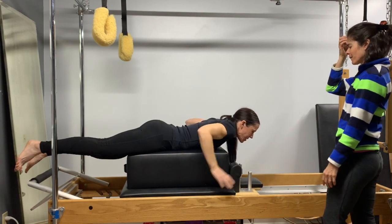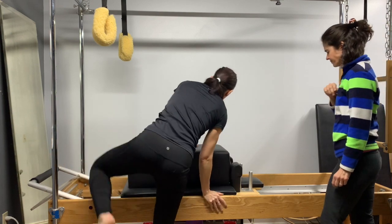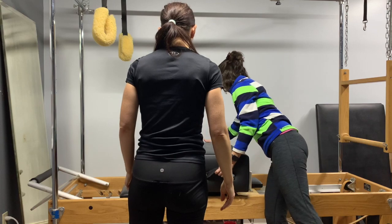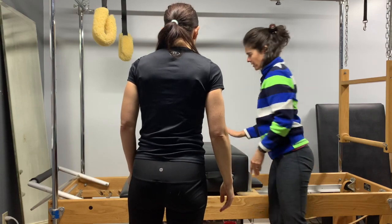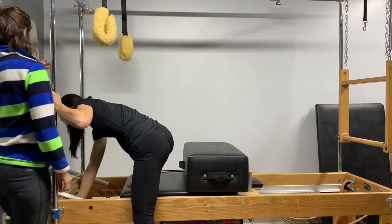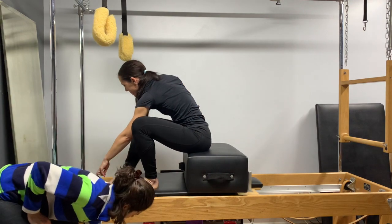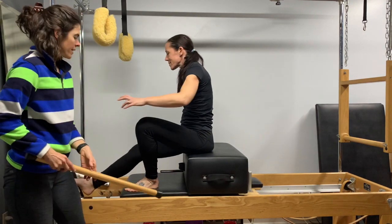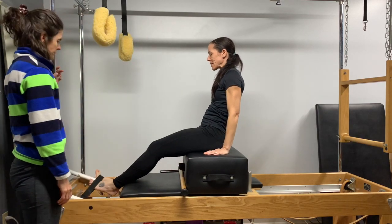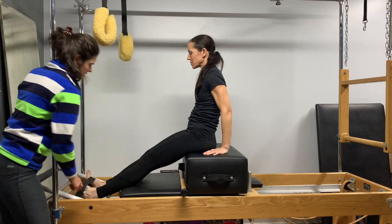Good. Go ahead and place the straps in the low. Just drop them all the way down. So to your right, I'm going to turn the box for a short box. Okay, so you're going to have a seat, and if you would grab that black strap down there, and place your feet in the black strap. So at least it's on a little bit of the arch of the foot.